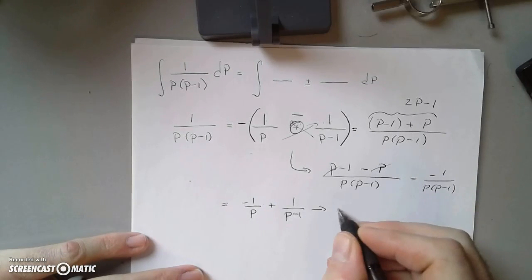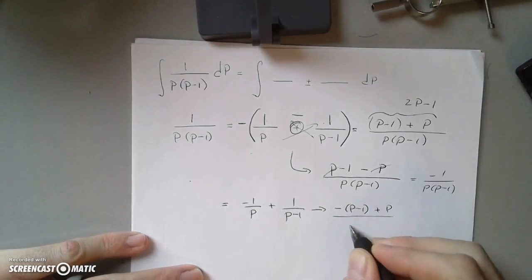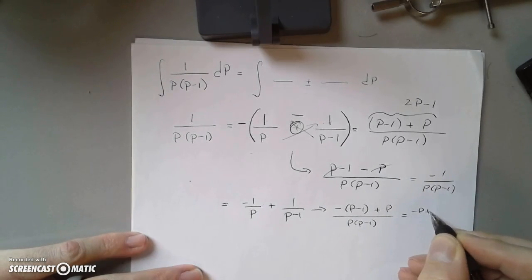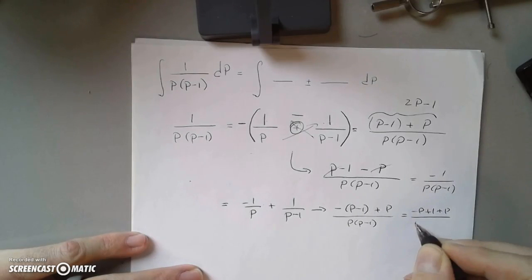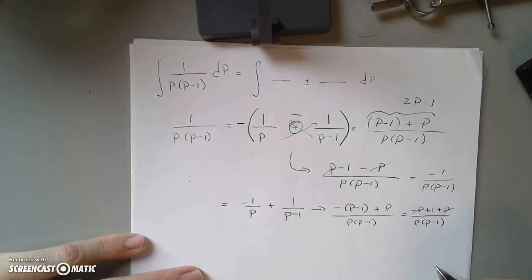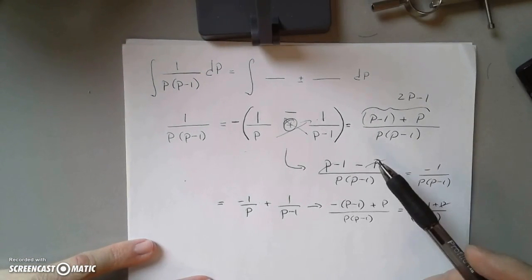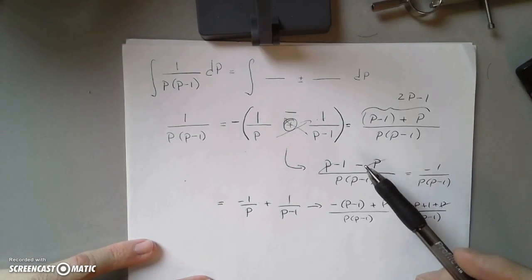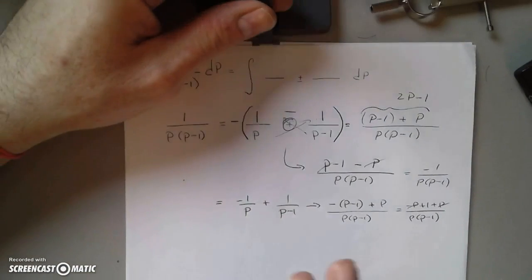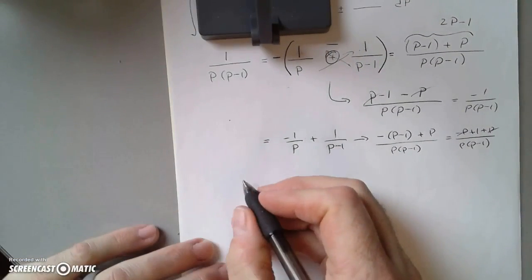And you can check this. That would give you a minus P minus 1 plus P over P minus 1, which is a minus P plus 1 plus P over P minus 1. Those cancel. Now, a good argument here is, well, Kevin, that took me just as long as it would have the other way. Yes, except this isn't how I do it ordinarily. This is just an explanation. So let's try a couple more.